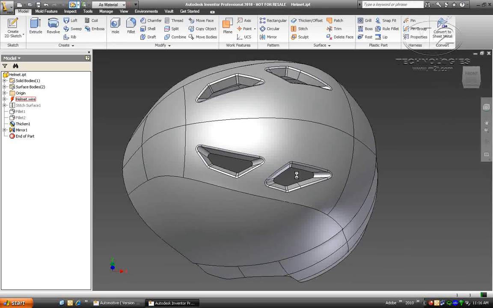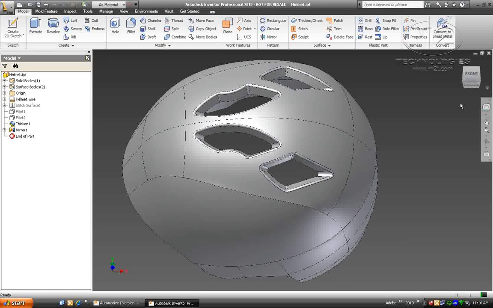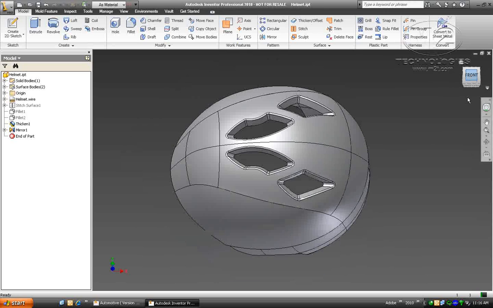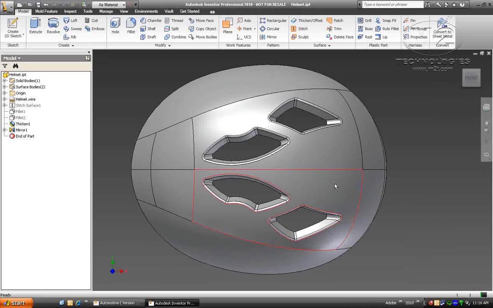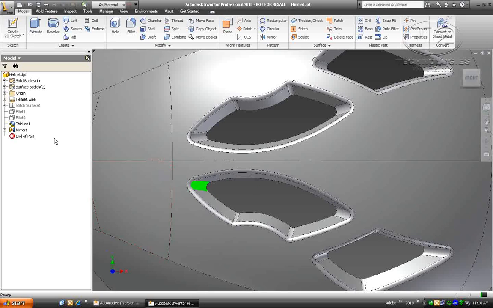So if everything works properly, these vents will update. You can see there that everything came through, swapped out, and recomputed itself automatically down the line. And the reason it did that is, remember I said these surfaces all were maintained. So it knew, for instance, the intersection between these two surfaces had a fillet in it, and that's why the fillet was able to be picked up and computed.